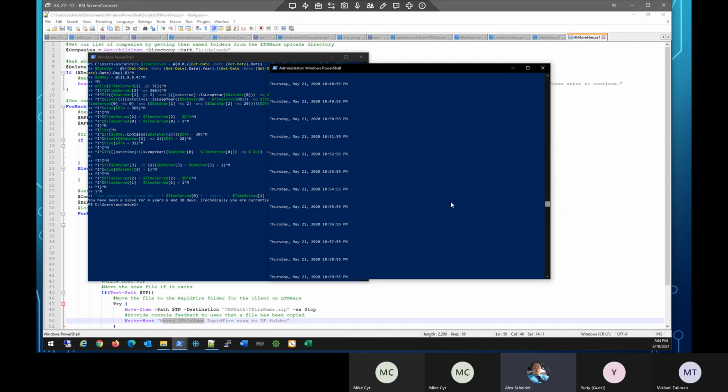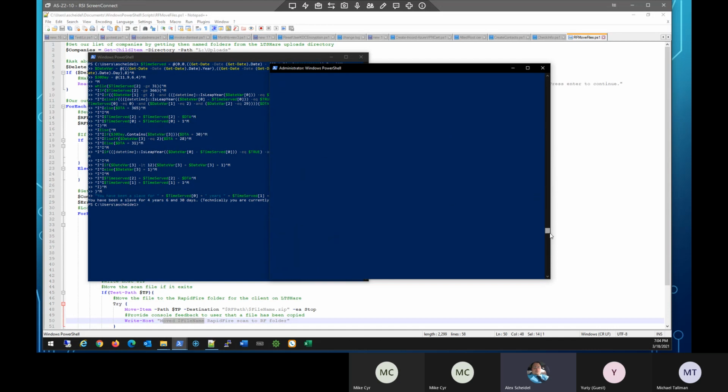But let's say, this is from 2020, and I want to change that date to 2021. So what I could do here is get the content. A couple ways you can do this. You can do this in a one-liner, which you can pipe back to set content with the same path.